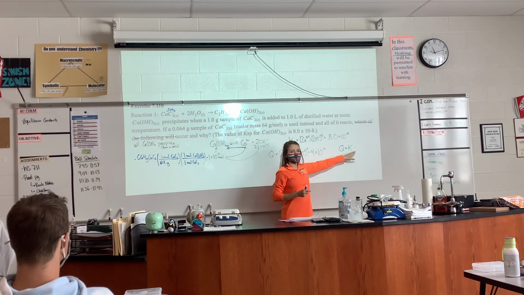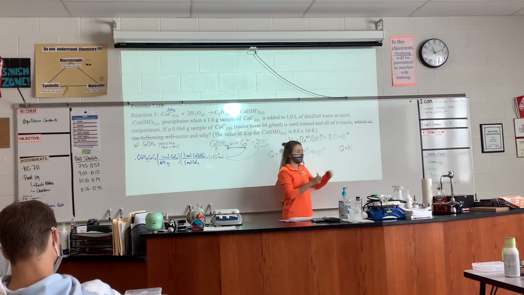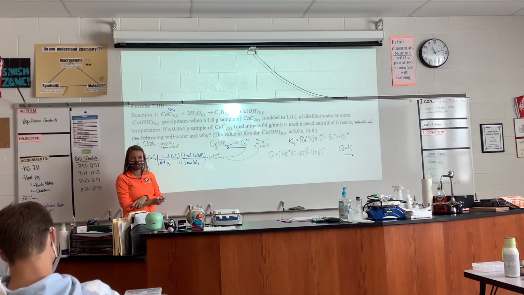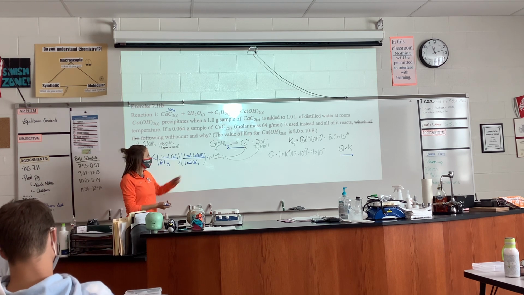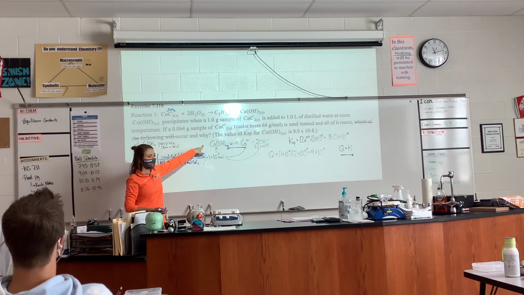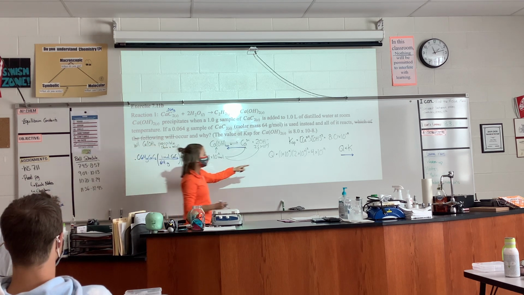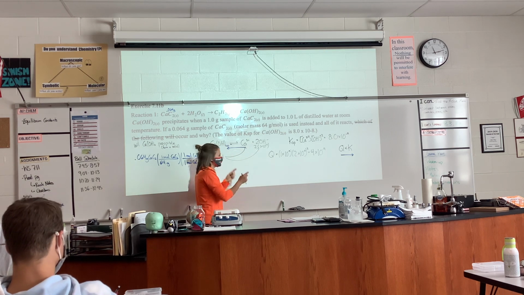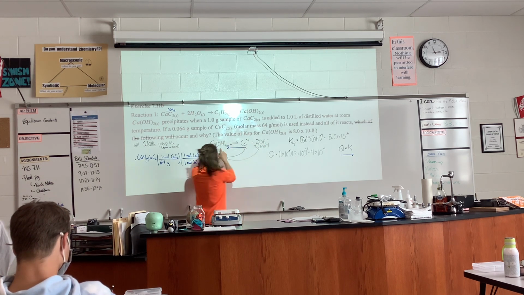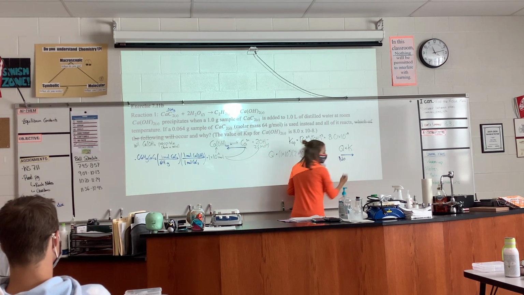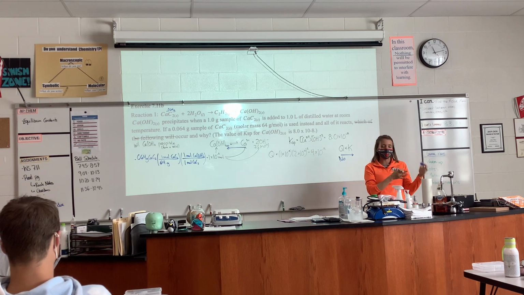So if Q is less than K, that means you need more products. And are my products my precipitant? No, not in this scenario. So it will precipitate? No, so the answer is no, it will not precipitate, because the reaction is going right. Oh, I forgot, that's not precipitation, this is precipitation. Right, so the answer is no, it's not going to precipitate because it's going to dissolve more ions to get to equilibrium.